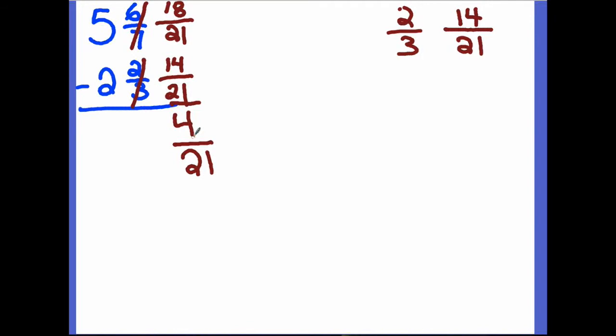I didn't, did I? So now, Miss number 13 with her hand up back there, what do I get when I subtract my whole numbers? 3. So the answer to G is 3 and 4/21. And I heard a lot of you say that when you got it, so good job. I'm going to take this one step further today. That's why last week I tried to have you find the common denominator for them. Okay, and then today I'm going to show you one more step, and I think you're to the point where you might get it.